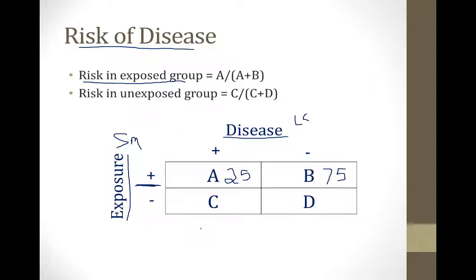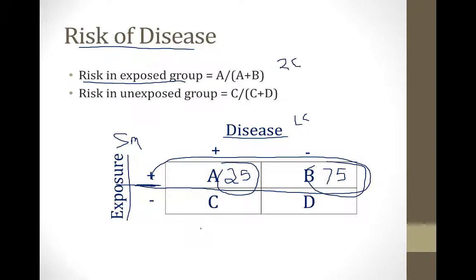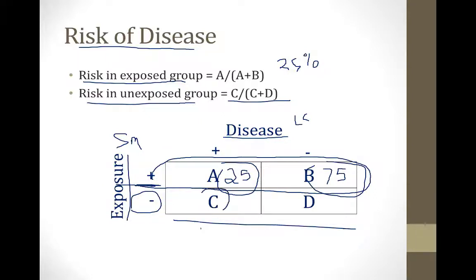This would mean that among the smokers, which is everybody in this top row, 25 out of 100 total patients had cancer. This means that the risk of cancer in patients exposed to smoking is 25 over 100, or 25%. And so you can do that for the top row to get the risk of disease in the exposed group. That would be A over A plus B. You can also do it in the bottom row here among the patients who weren't exposed to smoking and get the risk in the unexposed. That would be C over C plus D. And all we're doing here is taking the percentage of patients that are over here in the disease positive column as compared to the total in the entire row.